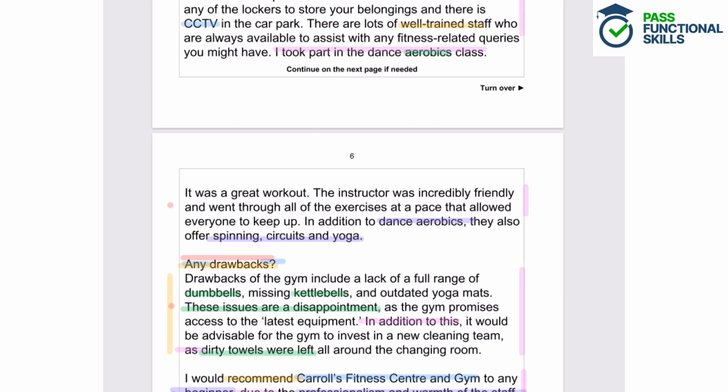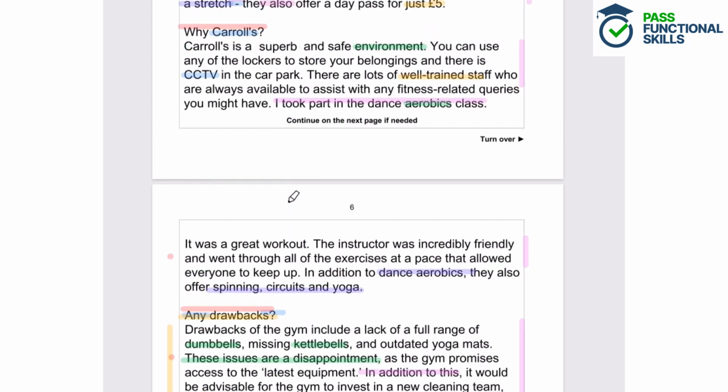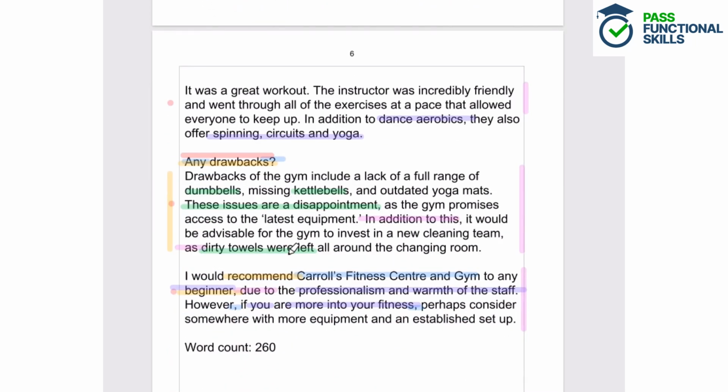Next, we'll consider whether this answer has any longer sentences that have multiple ideas contained within them. Remember that you should use these types of sentences to show the examiner that you can make connections between multiple ideas or pieces of information. So we've seen that we've got a range of punctuation and connective words that make sentences just a bit more complicated and add some detail.